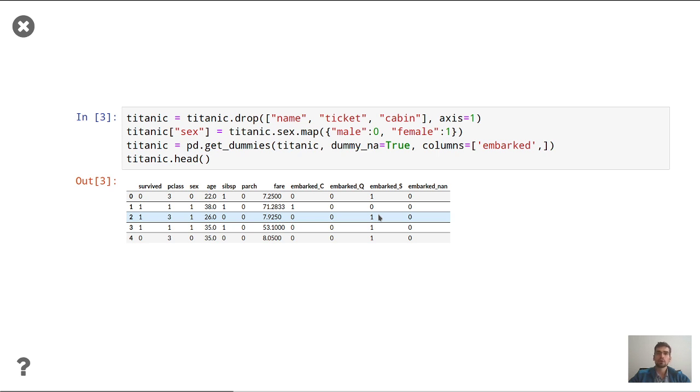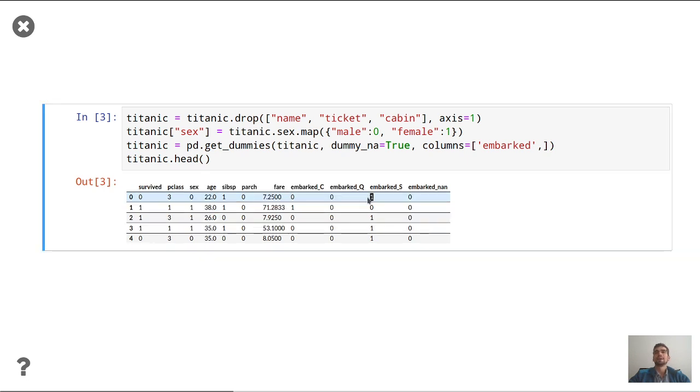And this is the port where the passenger went aboard the Titanic. So we had three different ports in England, and also for some passengers this information is not available. And we encode this as 4 binary features, and as you can see, for each passenger we have 3 zeros and 1 one. So this is a way to encode these 4 groups into 4 features, and now we can use these features as just numerical features within our models.